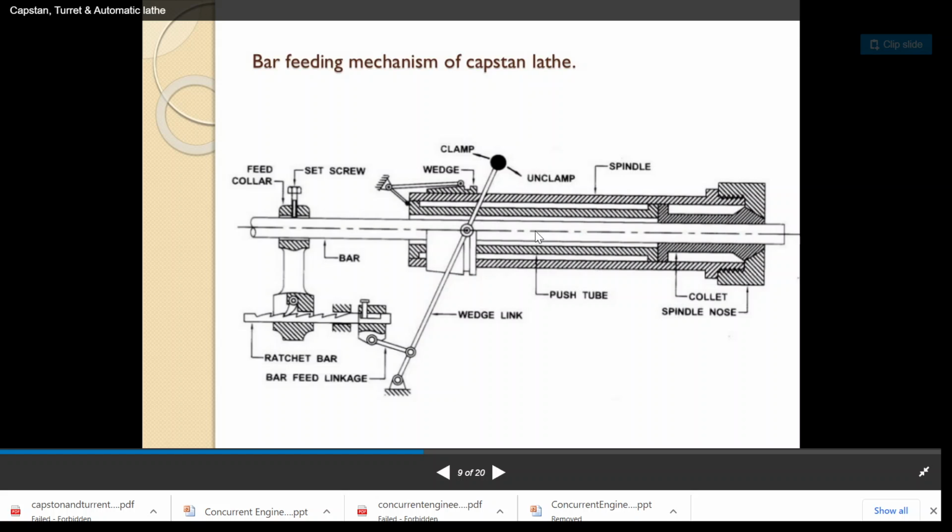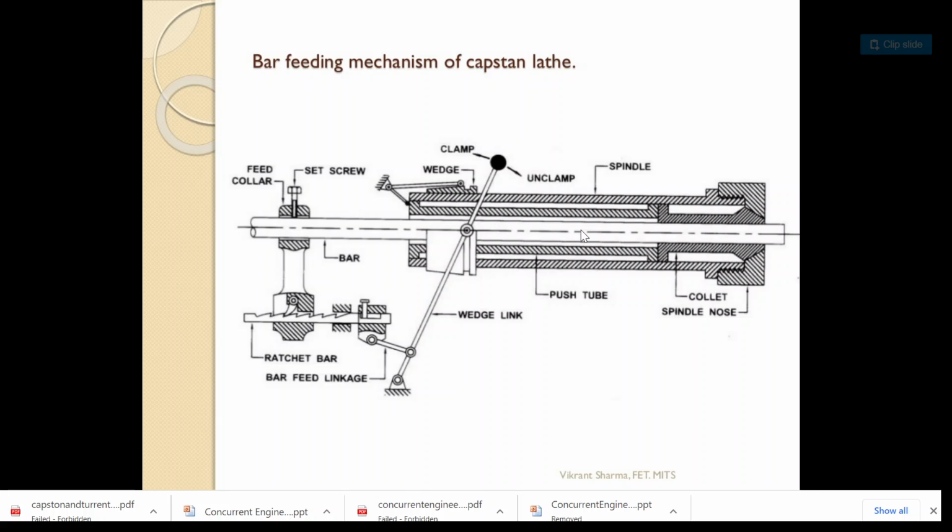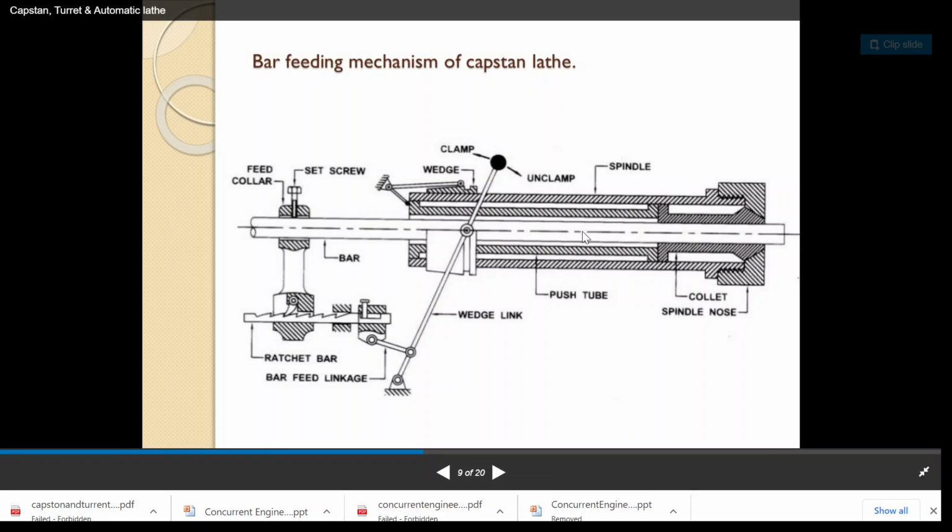So feeding is nothing but moving the cylindrical rod after completing one operation, or after completing the product. Suppose you want to manufacture many products, after completing one product, you can push the rod towards the cutting tool.